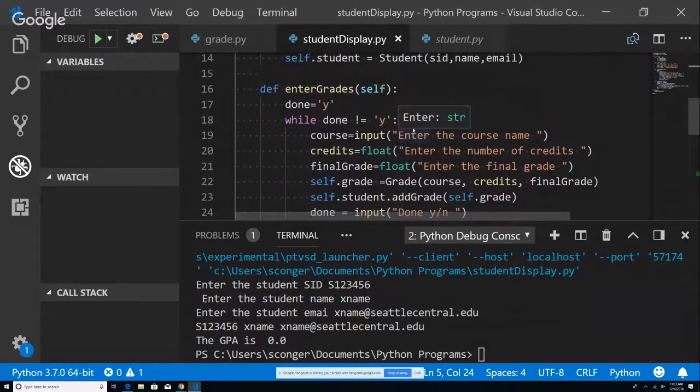User done is Y. Yeah, but I'm saying, while done is not equal to y, do the loop.